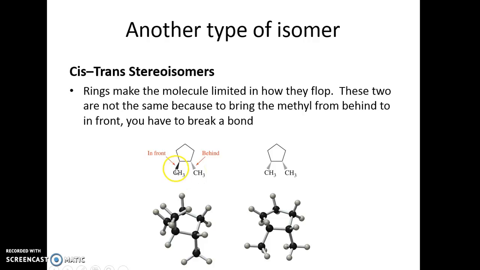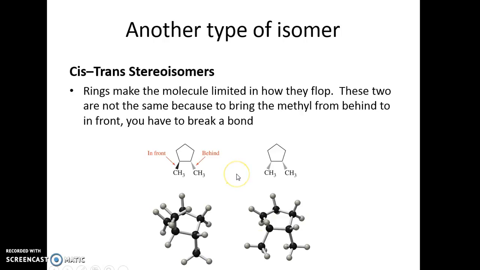If you notice, this actually has an up position shown right up here, and this has a down position shown right here. They're on opposite sides of the plane of the ring. But if I look at this one, you can see they're both down. Both down. They're on the same side of the plane of the ring.